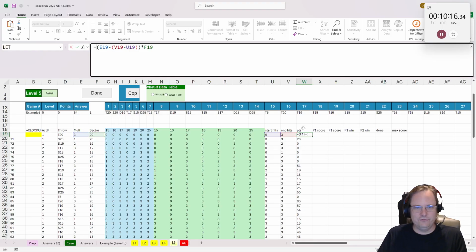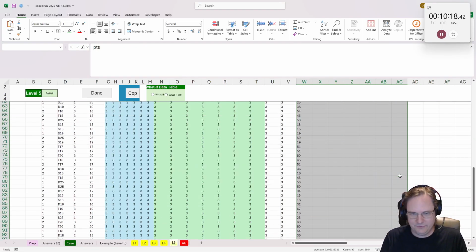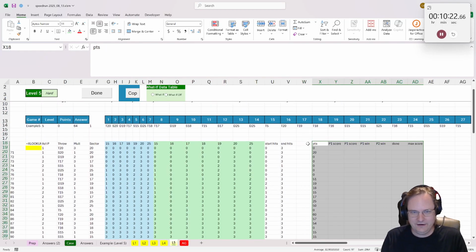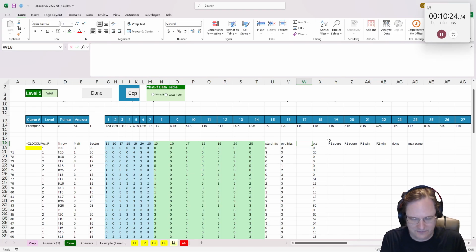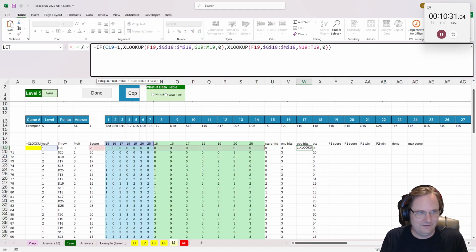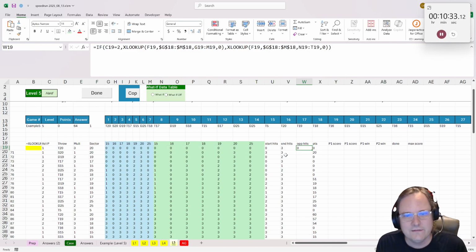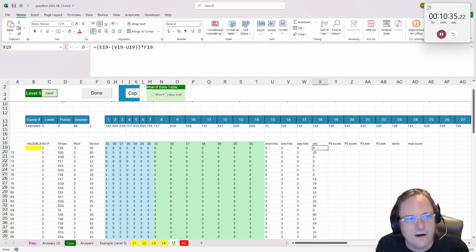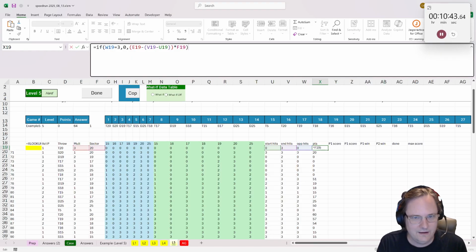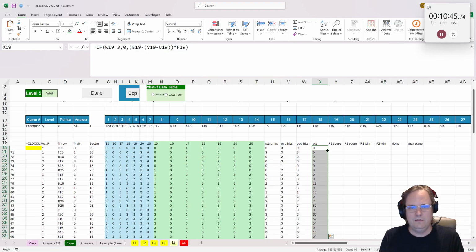And the points rule is almost the same. But there's an extra rule for points in a two-player game, which is that if my opponent has 3 hits, that means it's closed. So I can't do anything. So opponent hits is just the opposite of this. If this is 2, then all this. So now, if my opponent's hits are 3, then 0 points. Otherwise, I'm allowed to use my points formula, same as before.